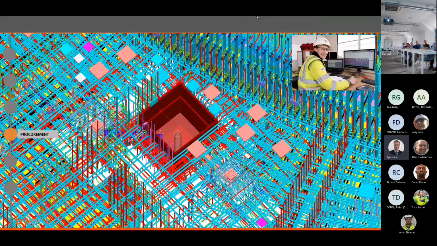I guess what I could have said again within the planning phase and the pour models is that the pour models also underpin our program. So every pour model that we produce has a pour ID, and those pour IDs then feed into a program. So then we can report in 4D, and we can produce those plans. And that also then leads on to procurement.